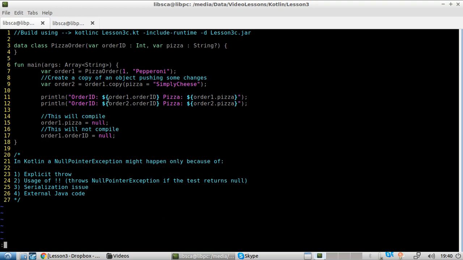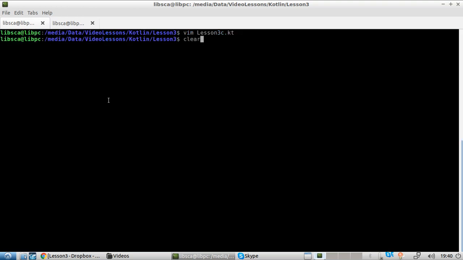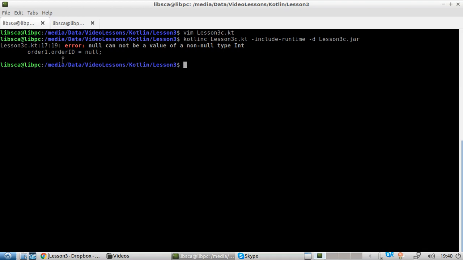Let's see what happens when we try to compile. We are going to get an error. So in this case, the compiler is smart enough to tell us you can't do that because order ID is by definition not nullable. So your code won't even compile.